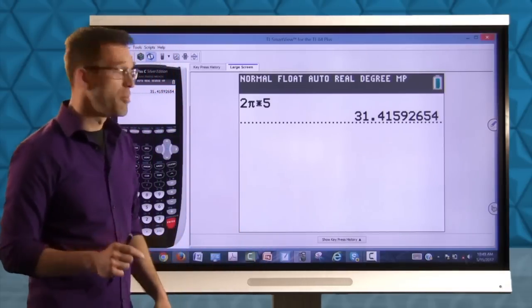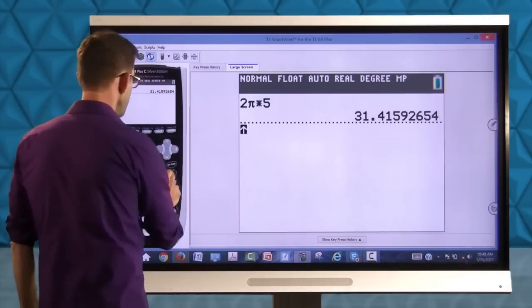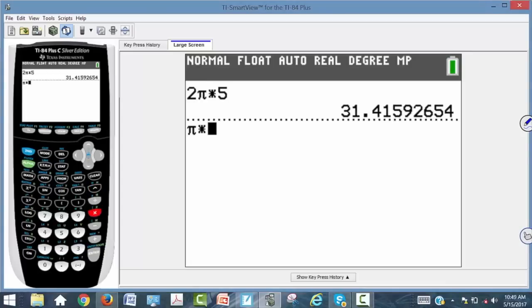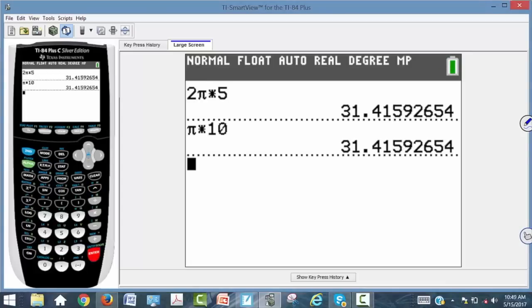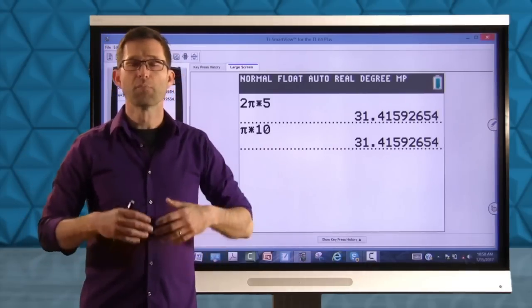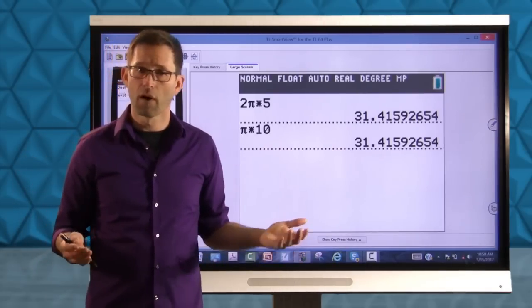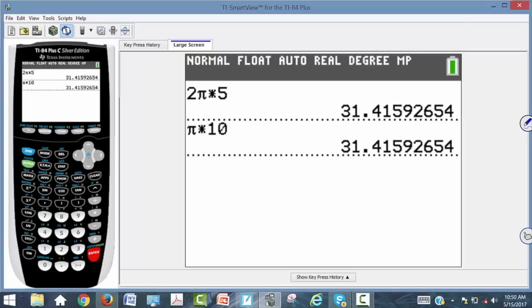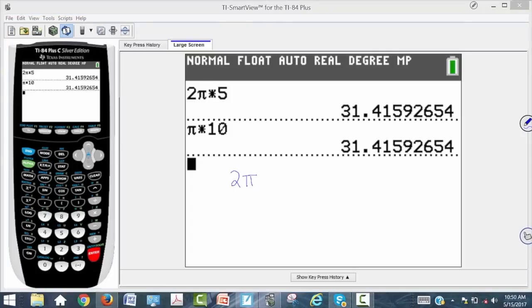Now again, if you love the pi times diameter, you could have easily said pi times 10, right? And that gives me exactly the same number. Now, of course, that works out that way because multiplication is both commutative and associative, all right? So if we're thinking about 2 pi times the radius, well, we could just think about doing 2 times the radius, which is the diameter, and then multiplying by pi instead.